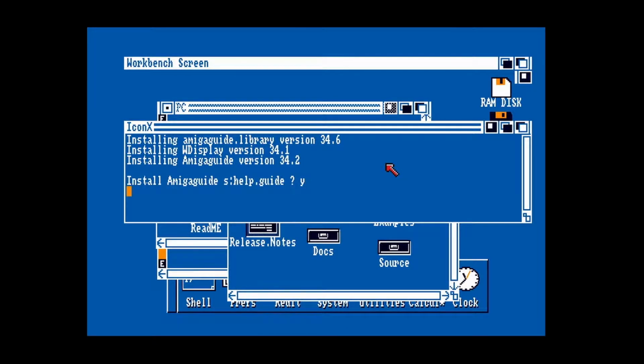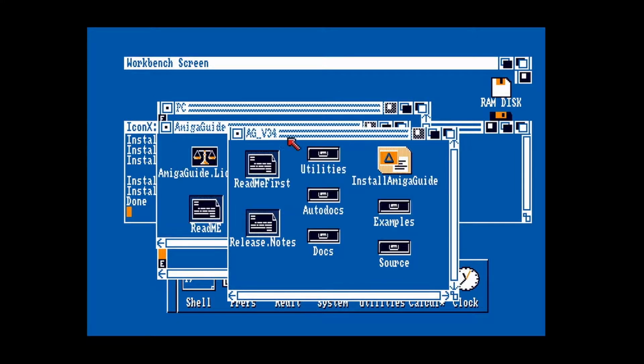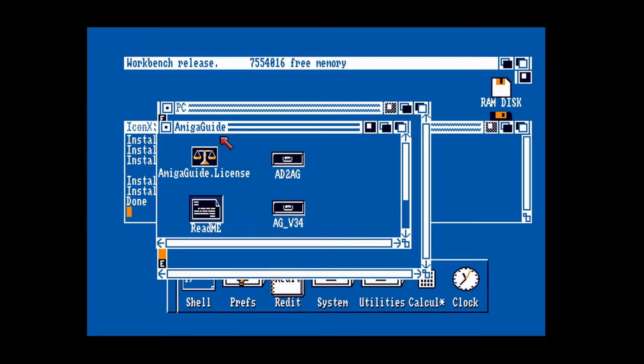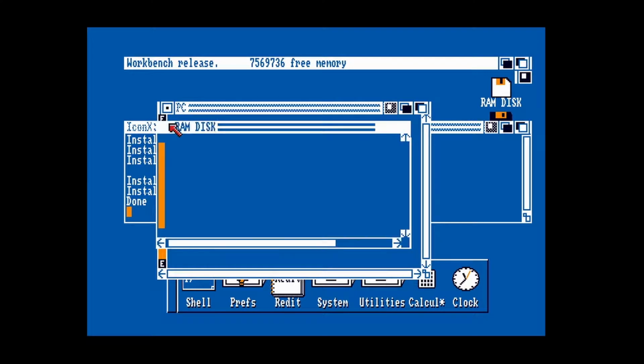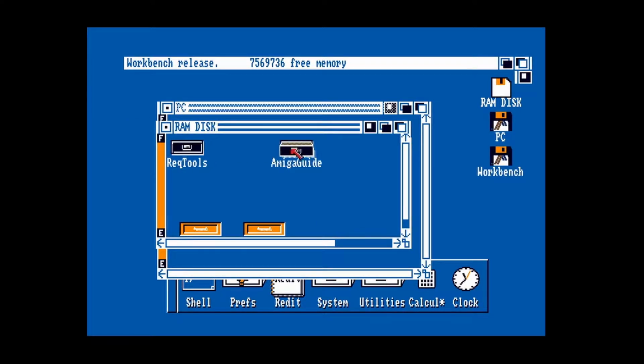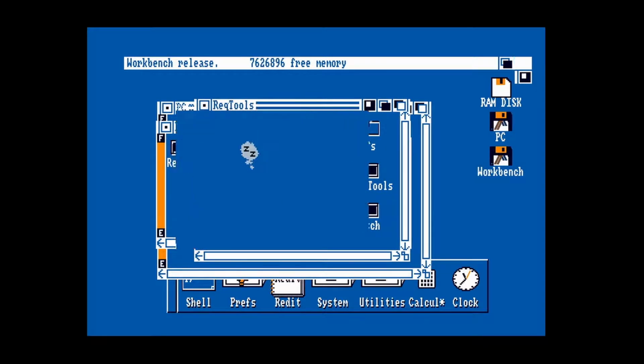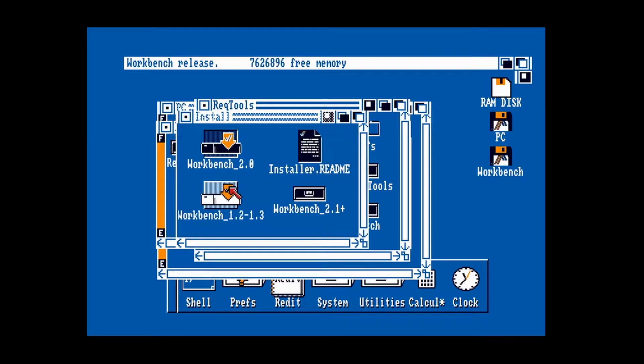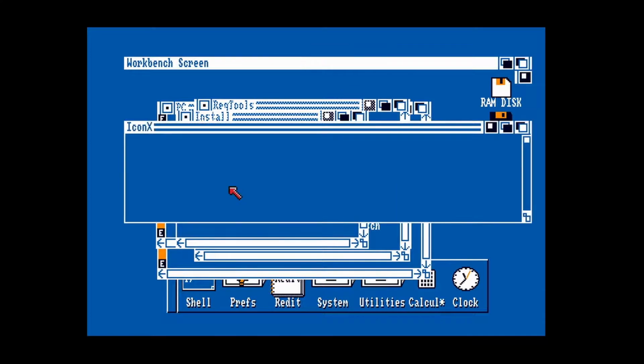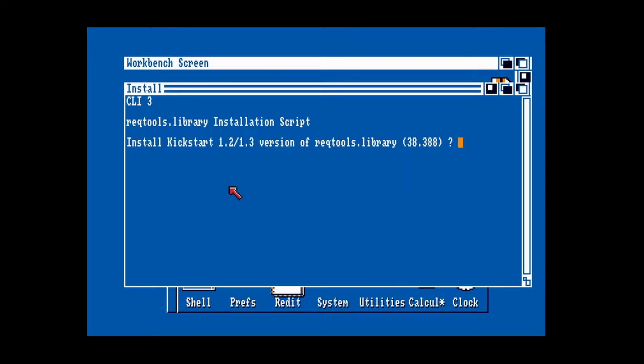Type Y for this. Move the Amiga Guide drawer and open the RecTools drawer. Open Install and the Workbench 1.3 installer. Type Y here.